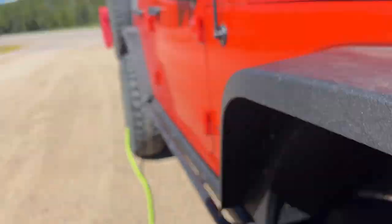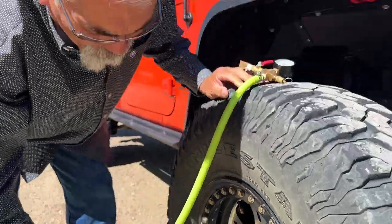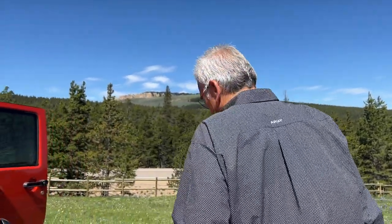There you go. You happy with that? Yep. Gotta take it all off. What's the cap really for? Just to keep dirt and mud out. It doesn't keep the air in the tire? No. Do you have the caps? Yeah, I have the caps. I don't lose my caps. I take good care of them.